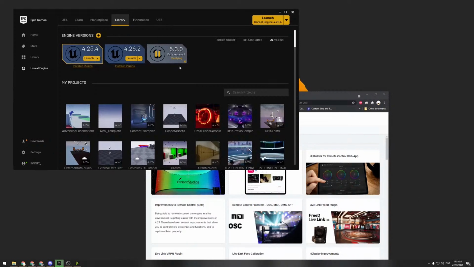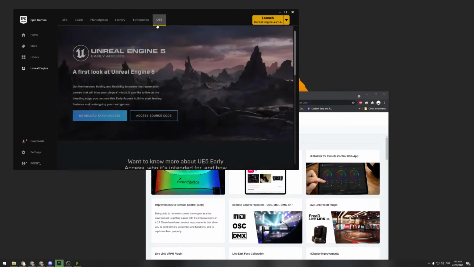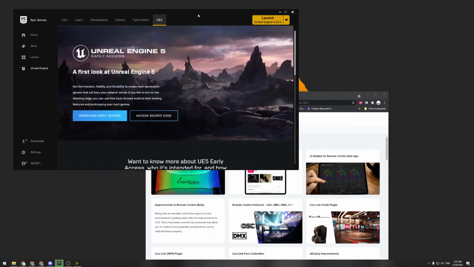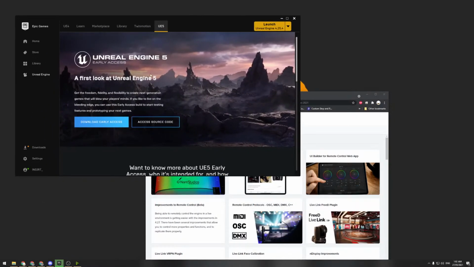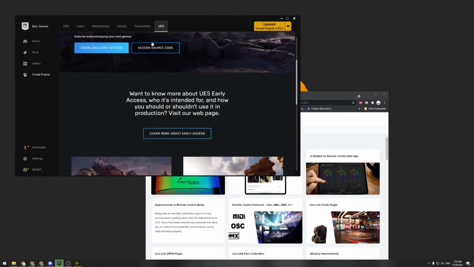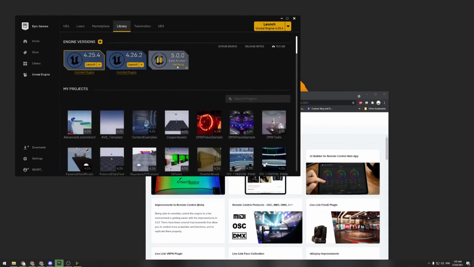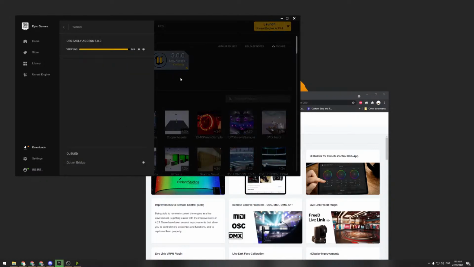Yes. So, Unreal 5 is now in early access. There is a new tab. You might have to restart the Epic Games launcher. I did to get it up and running. And then there's just download early access, and then you get this bad boy here. It's an 11, almost 12 gigabyte download, so mine's still downloading.